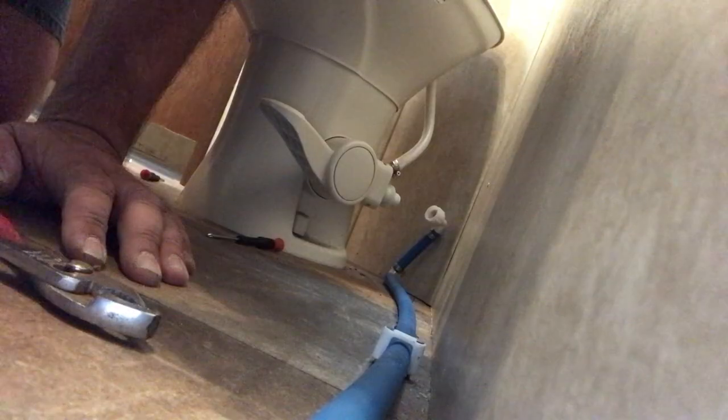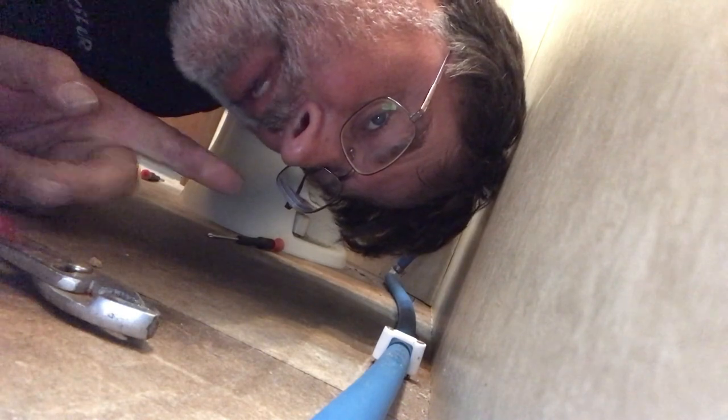Now we're going to go ahead and put some plumber's tape on there and hand thread that blue line, that blue water inlet, onto that, and then we'll go ahead and test it. All right, we got plumber's tape. Now we're just going to plumber tape it up, hand tighten it, and then finish it off.